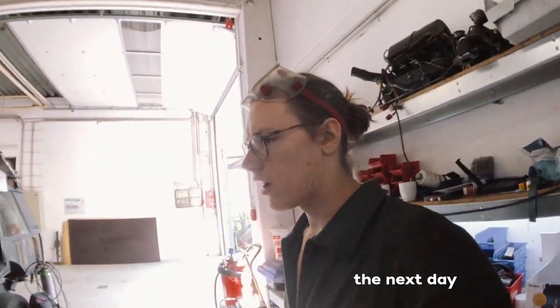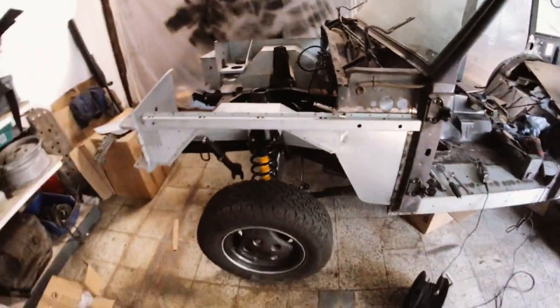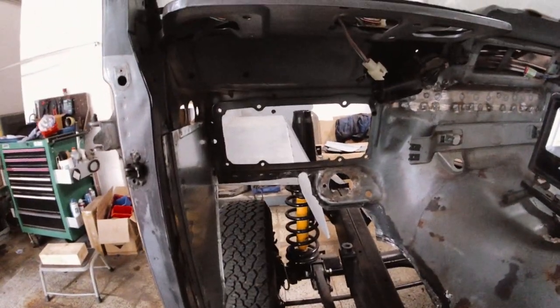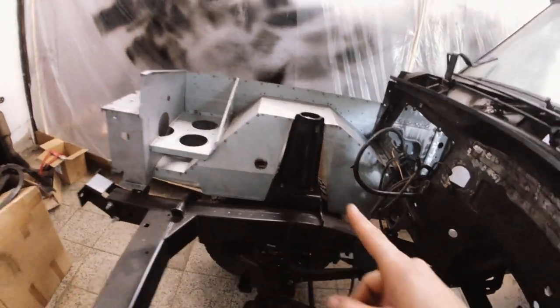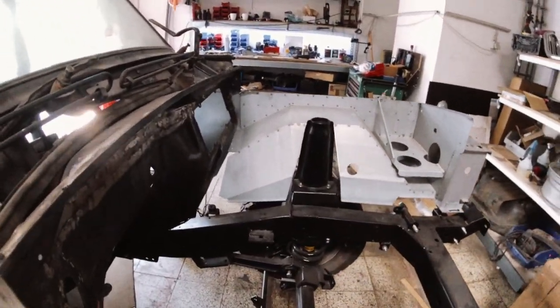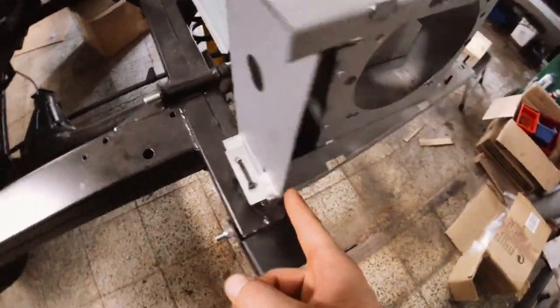I just experienced one of those rare moments when you do something and for some reason it just fits. I have about half a centimeter difference in length, which I need to address. If you look, this is tight and this is wide. And if we go the other way around, this is tight and this is wide. And I have to shift it this way. But it sits properly on the mount.